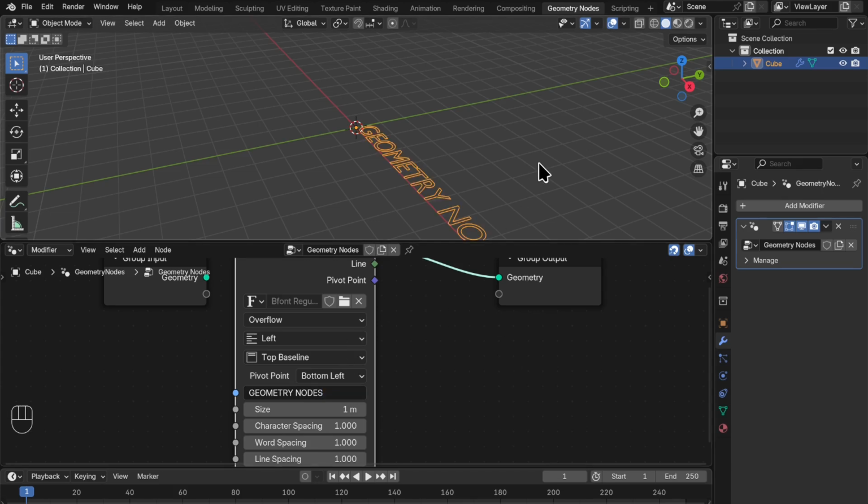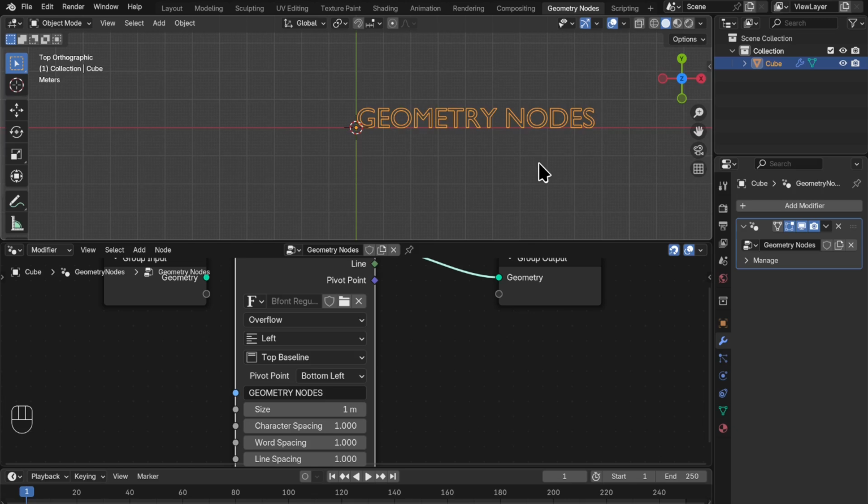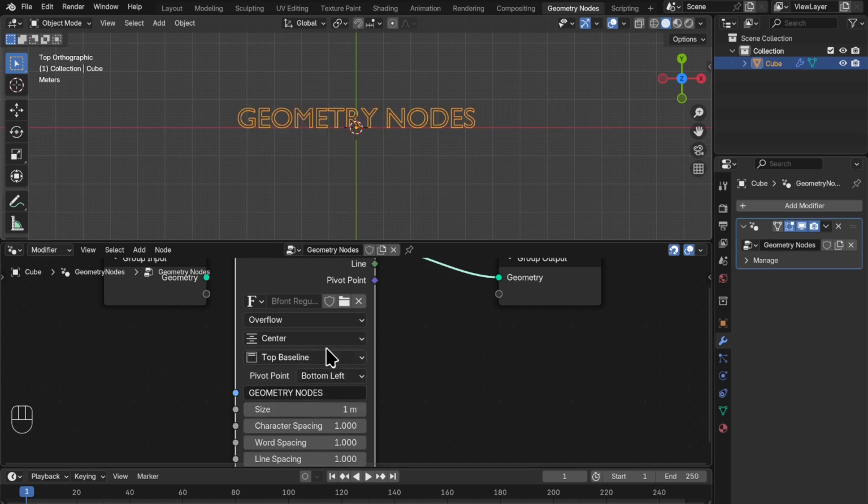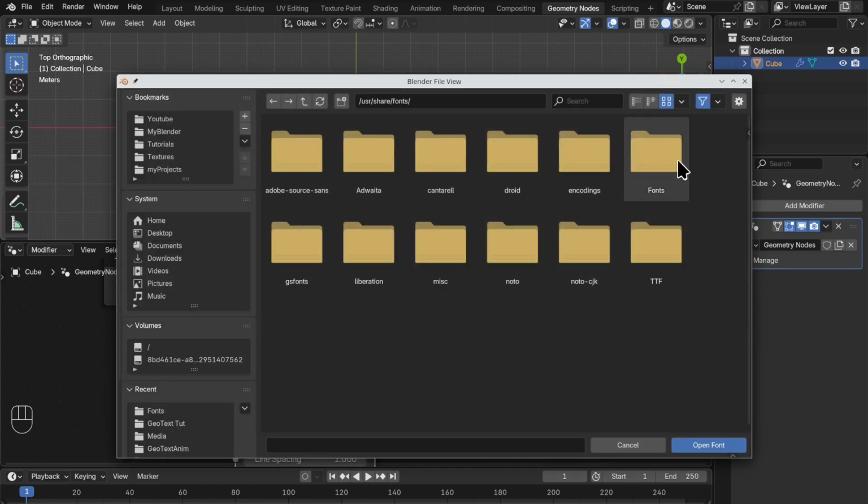Set your view to the top. Change the horizontal alignment to center and the vertical alignment to middle. For the font, I'll use Arial Black.